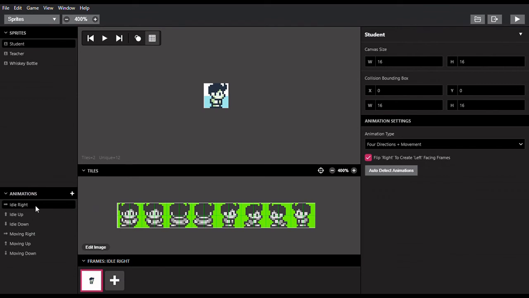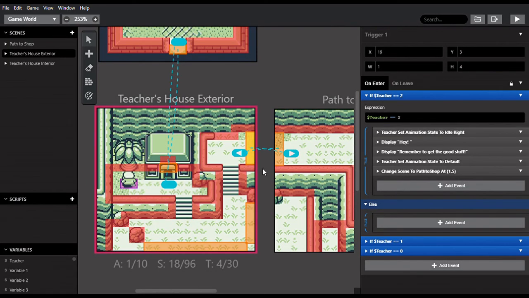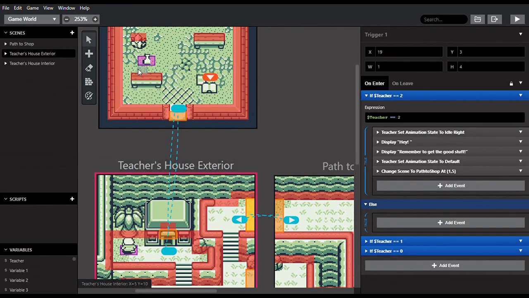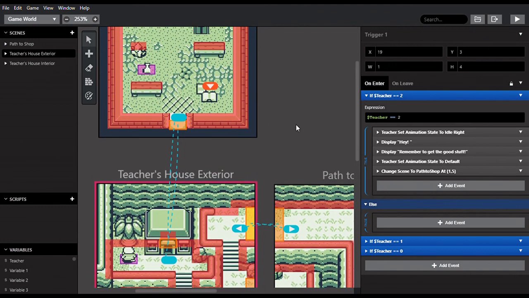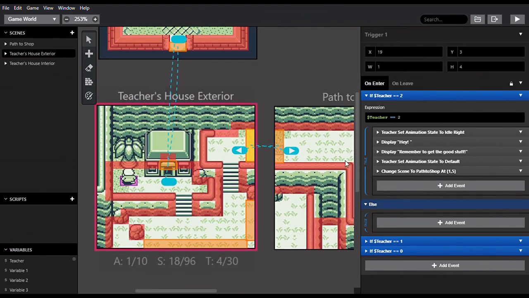Again, you have the idle single frame, as you can see down here. And then you can set the animations for moving right, the 2 frame. That's all been talked about a bunch. But anyway, the key thing here is to create the sprite for the key item. It can be a key, it can be a bomb, it can be a magazine, whatever, some sort of object. It can just be talking to someone else that gets you this additional variable that allows you to move forward. So this is what I figured out today.